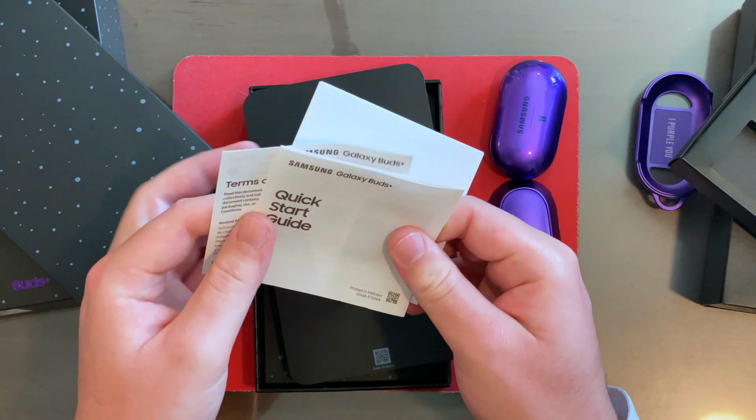That's much better. But you know what, folks? It's actually falling off again, even with those sticky areas showing. So I'm just going to take this off and not use this protective carrying case for now, and just use them naked. After all, I do think this color of the actual charging case for the earbuds is once again really sexy. That awesome shiny purple right there. Come on, guys, check that out up close. That is beautiful.